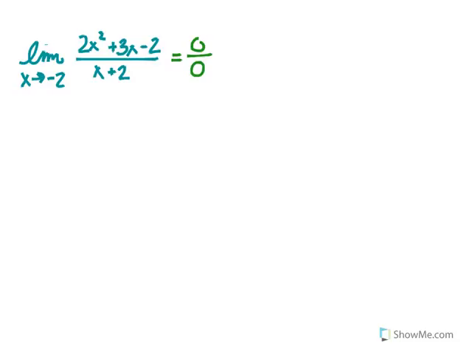We call this form indeterminate. It's actually a form that we really can't do anything with. So, big problem. We have to do something to get around it. In this case, we're going to try factoring, because the numerator definitely looks factorable. Since the coefficient of our x squared is not a 1, it's a 2, we have to do this by another technique. We can do this through the quadratic formula, through synthetic division, through several options. I'm going to do this by grouping.